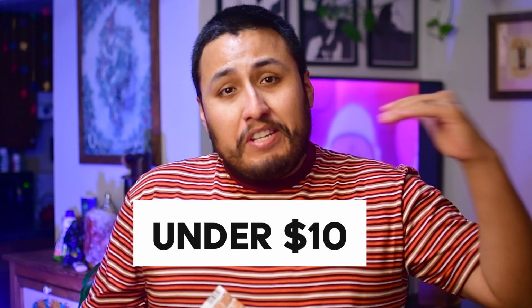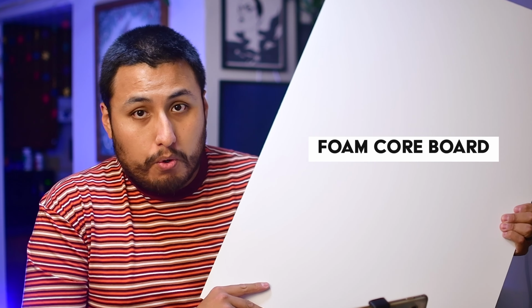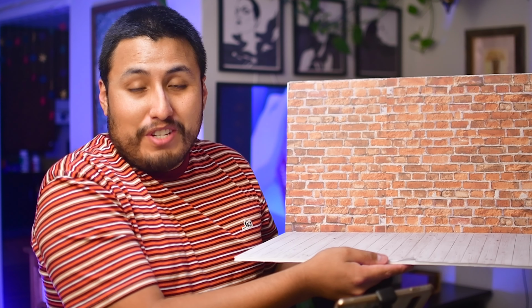I'm John, and today we're taking a quick look at how to build the cheapest under $10 diorama for your 1/12 action figures. All you're going to need is some scrapbooking paper and some foam core board, and turn it into this for under $10.